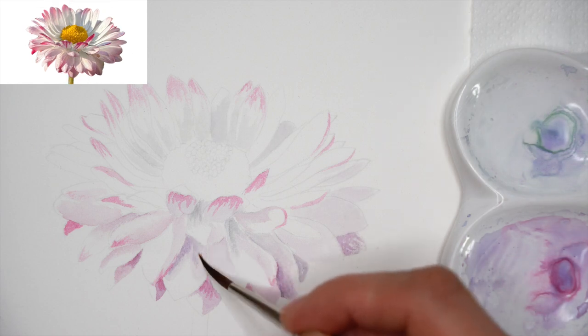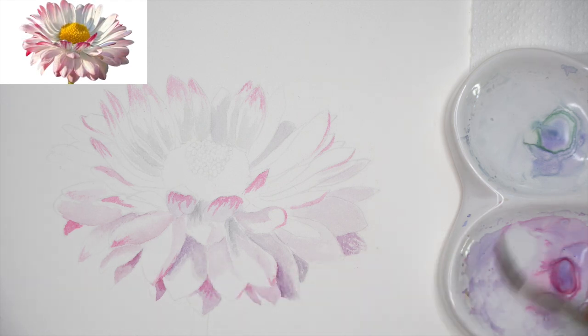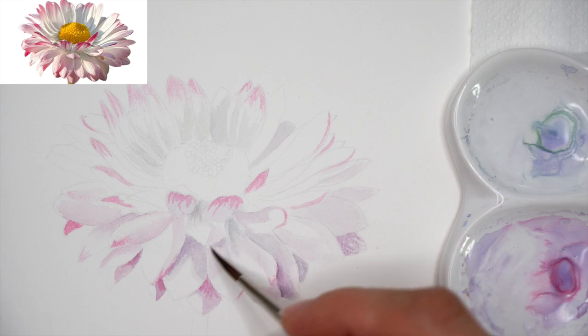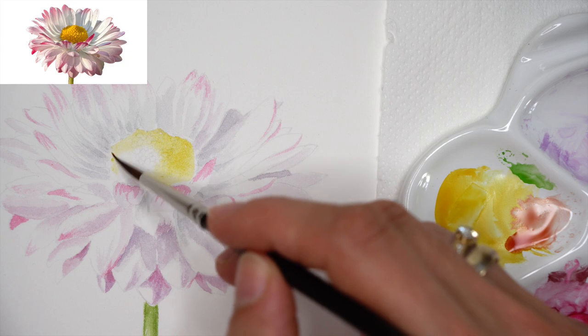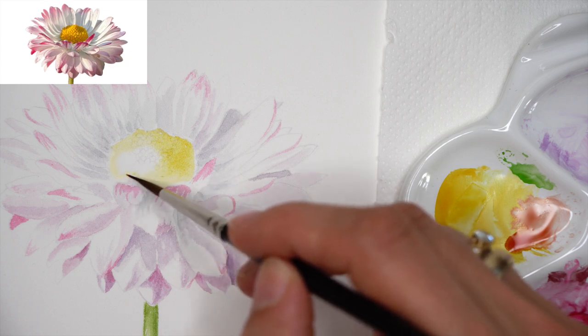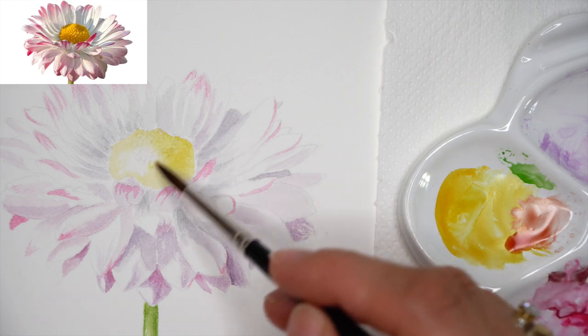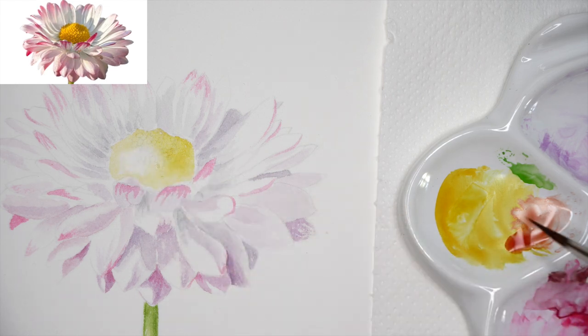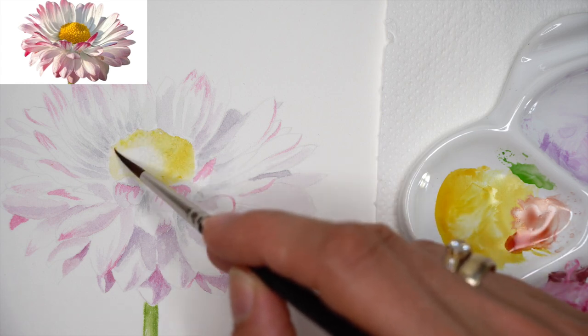Painting the next layer, making it slightly darker, building contrast and saturation with layers. I apply from the shadow area of the center piece, which is also called the pistil — this center area — leaving unpainted the part that is in the light, adding a little touch of pearl and maroon.